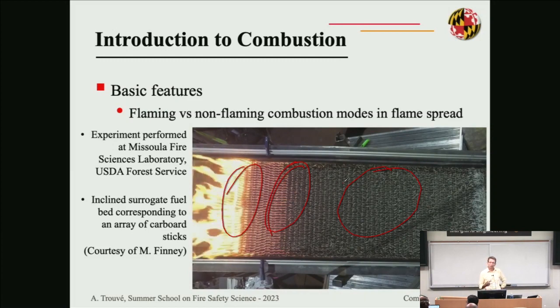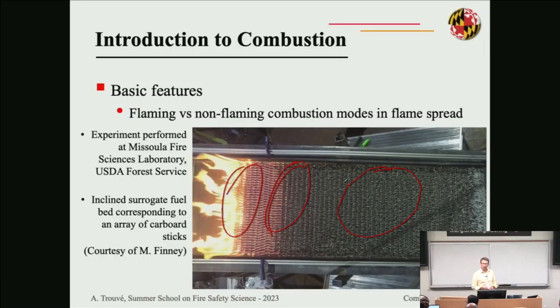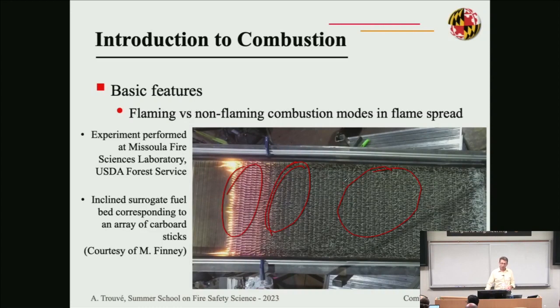Okay. So if you are burning a log of wood in your fireplace, this is something that should be familiar to you. You are going to have a flame around the log of wood for some time, and then the flame will die, and then you're going to be left with a red glow that is corresponding to the smoldering combustion. And when you come back the next morning, you are going to find ashes in your fireplace, and so these reactions take place sequentially in time or simultaneously as shown here, but both combustion modes are important to fire spread.